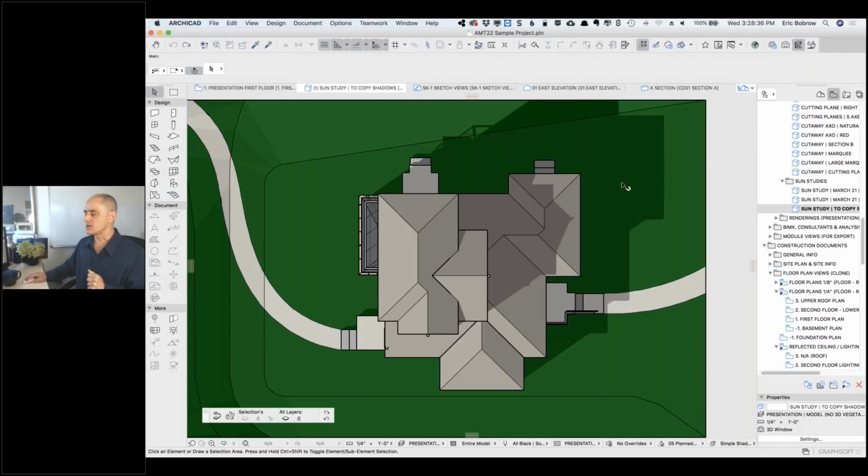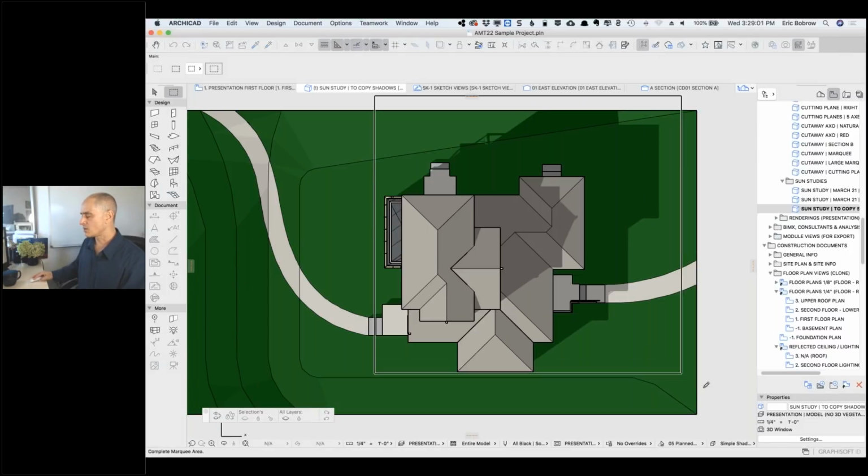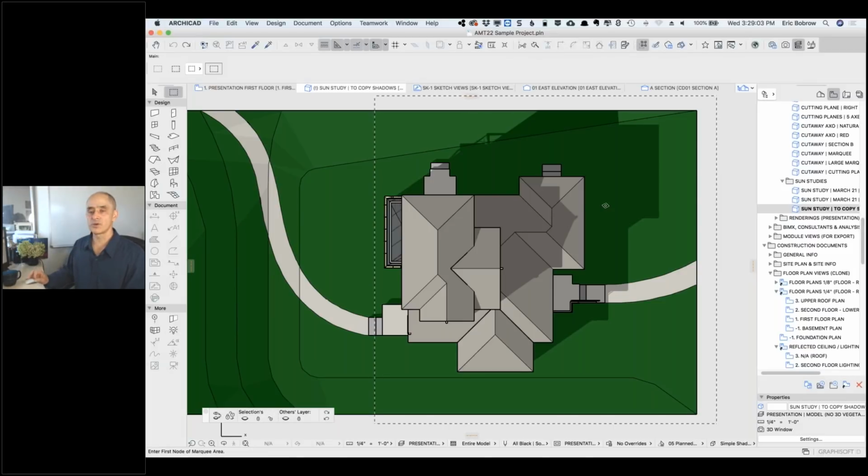You notice that these shadows are being cast out to the edge of the ground plane. So maybe this shadow actually should go further. If we want to get true shadows, we'd want to extend the ground, even if it's beyond the property lines, to capture it. But what I'm going to do is use the marquee, and I don't really care about shadows of the site on itself. I'm just going to do a marquee around here. Now remember, this is a 3D view. I just happen to be looking down at it, and I'm saying, give me a simplified view with just polygons.